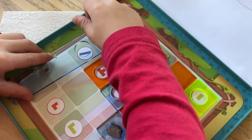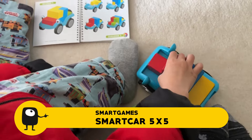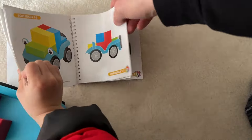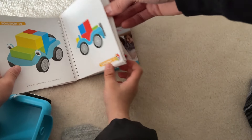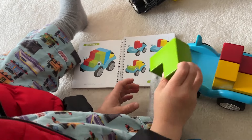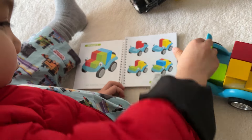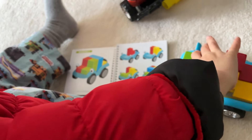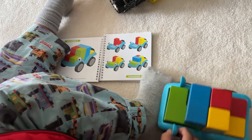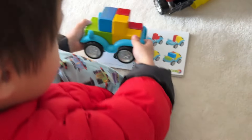Next up is SmartGames SmartCar. SmartGames is a company that makes a lot of different logic puzzles with different themes, but my kid really likes cars, so we played with SmartCar and he really liked it. SmartCar is a wooden puzzle where you're fitting colorful blocks into a car to match the image shown in the book. The image shows different perspectives of the finished solution, so you're looking at it from the side and trying to put the blocks into a 3D car to match that 2D image. This is a different type of spatial thinking because you have to understand how 2D and 3D are related. With all SmartGames puzzles there are different difficulty levels, so kids can enjoy them as they get older.